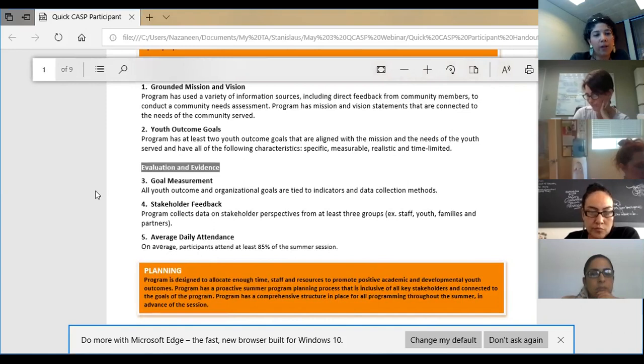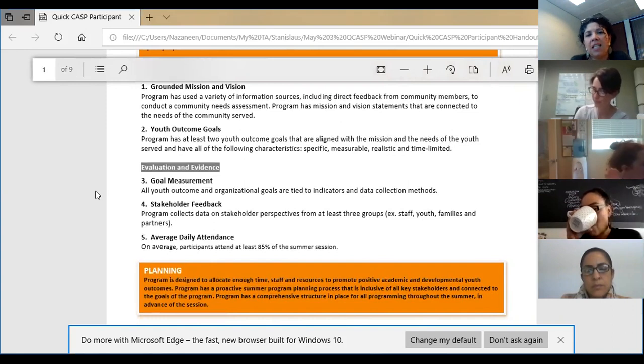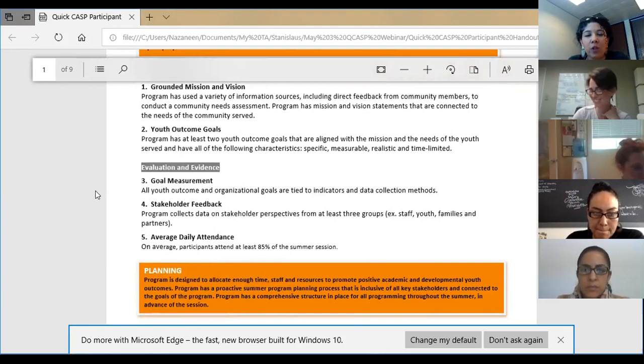I think this is probably pretty obvious, but if kids are not coming to your program, if your target audience is 3rd through 5th graders and they're not coming, that tells you something about your program. Something is not working. But if you do have high attendance, that also tells you something. They're loving it, right? And then you might find in goal measurement that you don't seem to be seeing as much progress on connection to community or service, but everyone's coming. So they're loving it, but something we're doing is not hitting our learning goal. That's something you want to check.